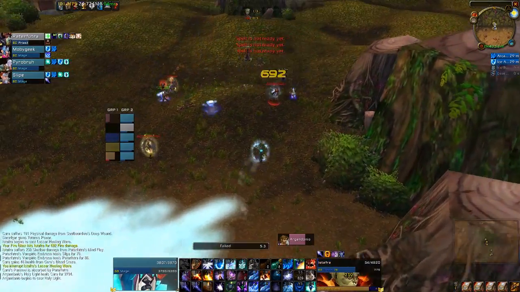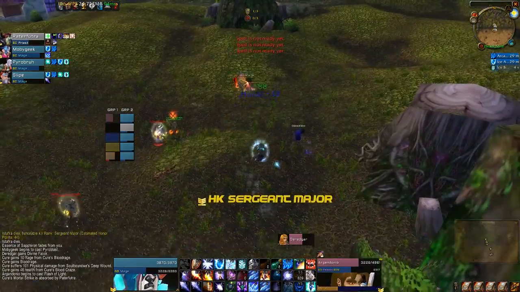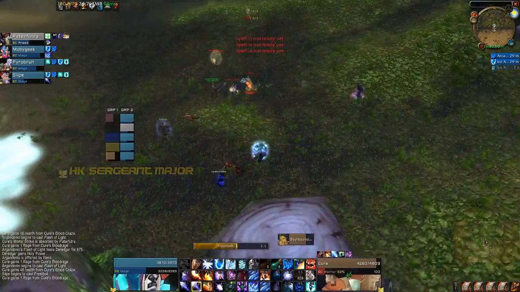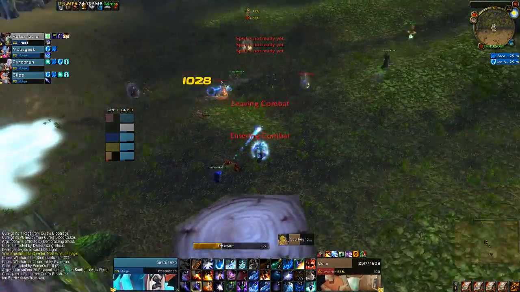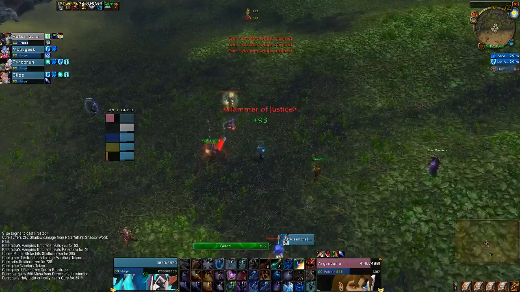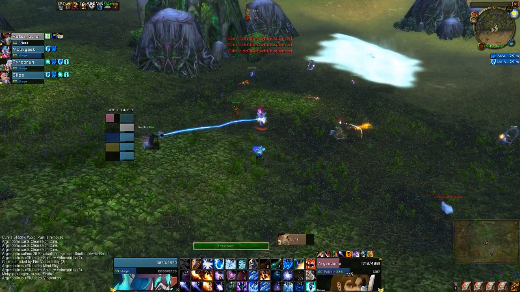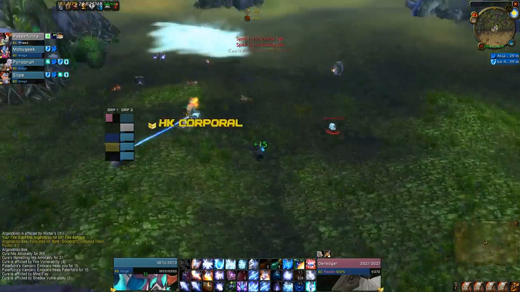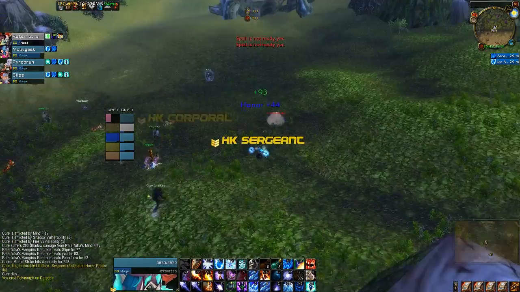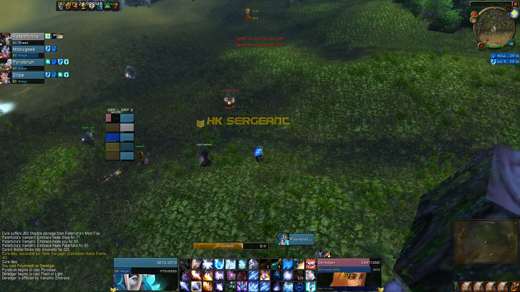Or if the enemy is carrying the flag trying to get into the tunnel, you could just rank 1 Blizzard and slow everybody while your team's collapsing. Or in PvE, if you need to control a big AoE pack, just spam rank 1 Blizzard and keep them controlled while your team's kiting or dealing with them. Very nice utility spell and super low mana cost. A mix of rank 1 Frostbolt, rank 1 Blizzard, and Polymorph is the Mage's best friend in Warsong Gulch. I call it the Control King Mage.